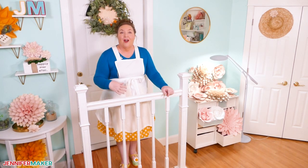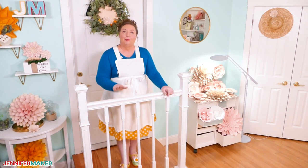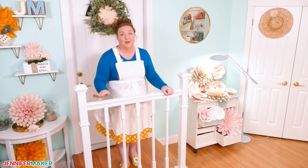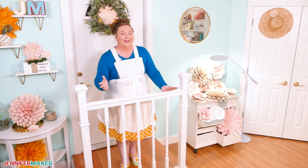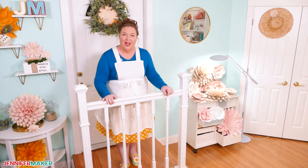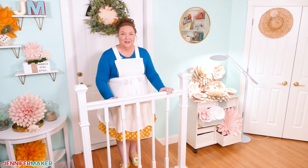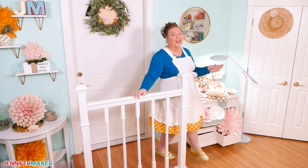I've been admiring all of the beautiful paper flower walls that have been popping up lately. Weddings, proms, even the Grammys and the Met Gala have had them, but they can cost more than a thousand dollars to rent. Seriously, I'm not even kidding. And I knew with some imagination, a little card stock — maybe a lot of card stock — and a cutting machine, we could make our own. And now I can show you how. If you don't have space for an entire wall of flowers, don't worry — I have some fun ideas for smaller projects too. So come with me to my craft table and we will get started on making this gorgeous flower backdrop.